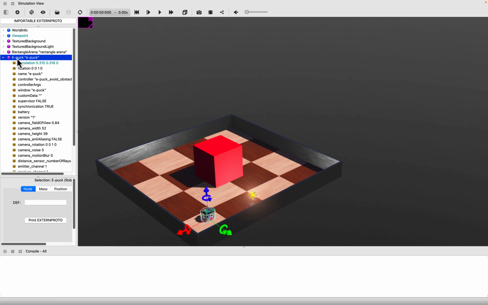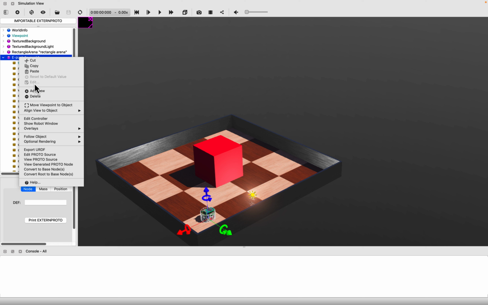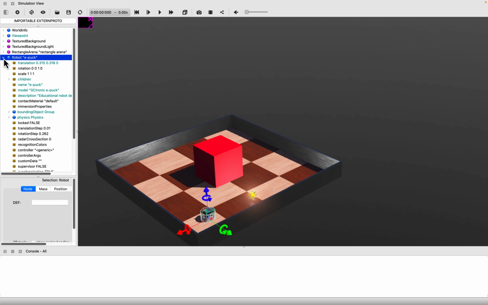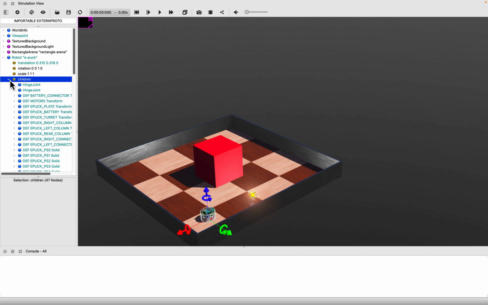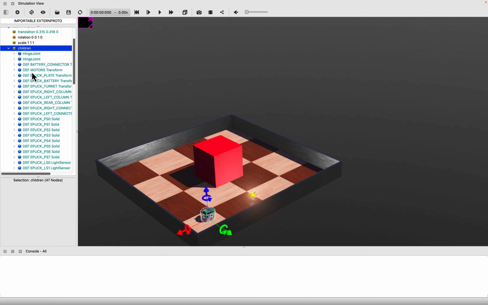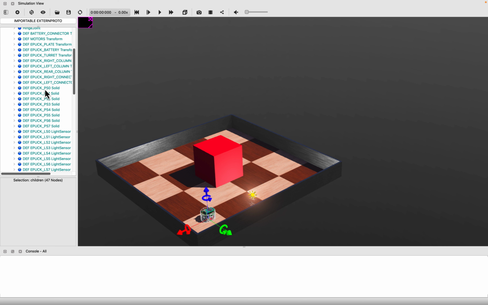In order to do that, you can click on any of these proto nodes, right click on it and say convert to base nodes. Now what happens is you will see that this is actually not a solid but a robot, which then has children which are different Webots objects like the hinge joints and many solids.